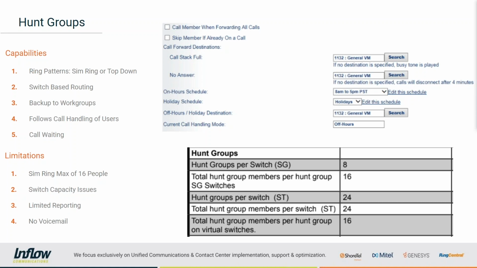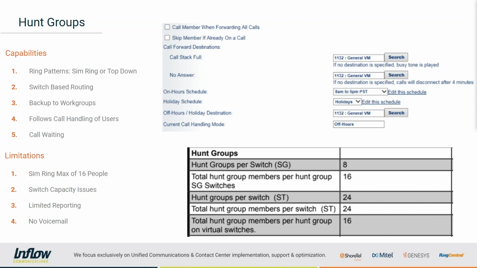You also get call waiting with hunt groups. So if you have maybe a small operator group who likes to say, hey, can you hold real quick and answer the next call as it's coming in? Hunt groups allow operators to see the next call ringing in on their phone, answer it, transfer it real quick, and get back to the call they put on hold. So that is a nice functionality if you have a small operator group that needs to take multiple calls at a time.